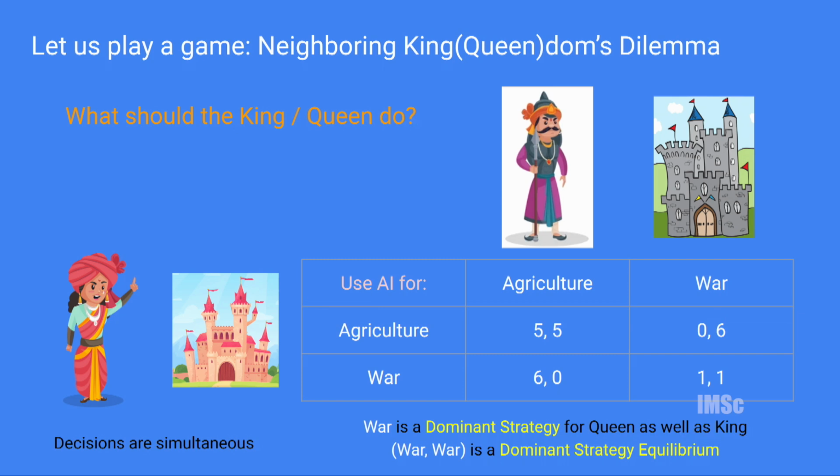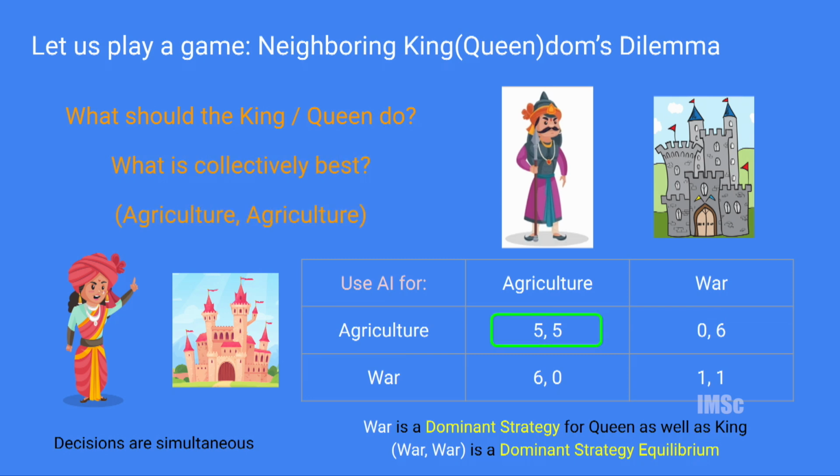Now what is collectively good? I mean, this is like bringing back what we want as a society, as a citizen of the world. We don't really want people to fight among each other and get to a worse state of the world. Which one would have been collectively good? So agriculture is clearly much better, but it's not an equilibrium. You see this irony. Personal greed always drives you towards a situation which is worse.